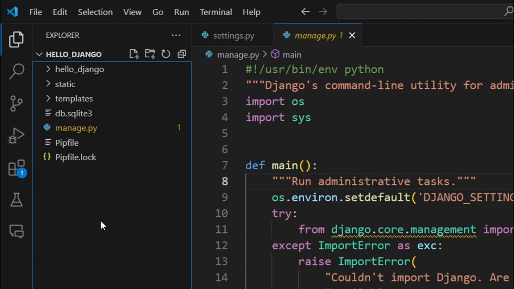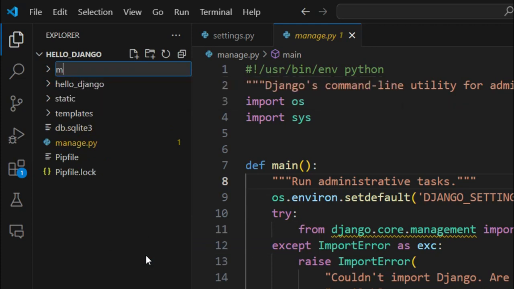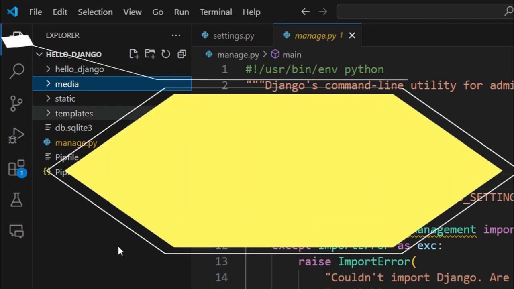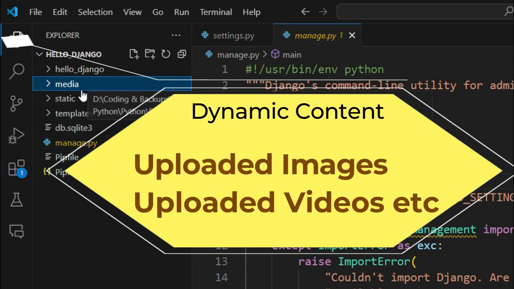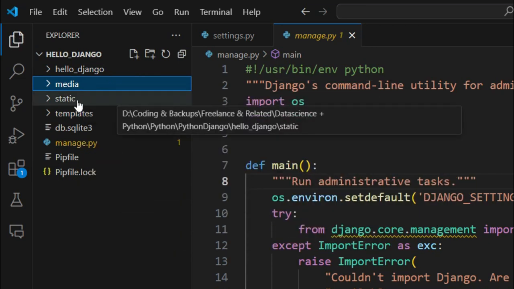The other thing you need to do is create a new folder, for example, media. Inside the media folder, all the media-relevant files will be placed. For example, if we have dynamic images, say on our project we want to upload product items dynamically, all these product items will be inside the media folder. All the dynamic files, like dynamic images and dynamic audios, will be inside this. The static files like CSS and JS will be inside the static folder.